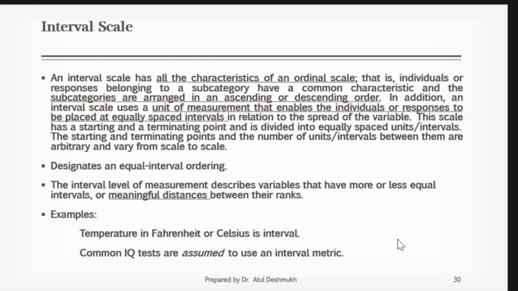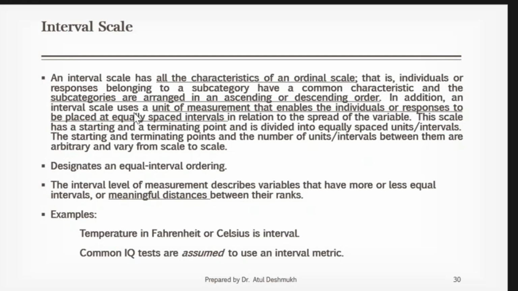So all of you understood interval scale. Okay, so most important point of interval scale, it will have all the properties of nominal scale, ordinal scale, and it will have arbitrary 0 point. It is not a full scale. It is not absolute scale. Means you cannot do any kind of mathematical calculations on interval scale. The points are arbitrary. Points are imaginary. The starting point is imaginary. The most important characteristic, there are intervals, equally spaced intervals, hence it is called as interval scale.